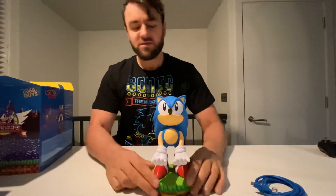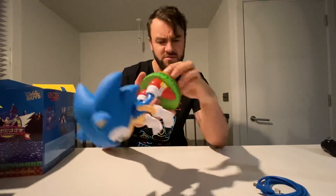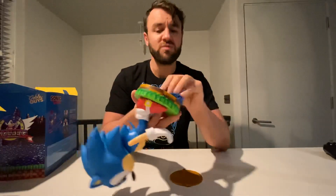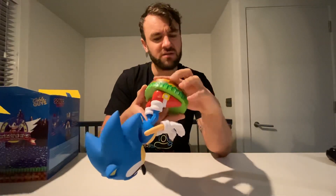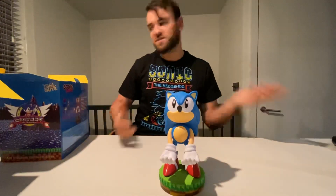Good sturdy figure, he can hold heavy stuff as well. Wait a second — am I being a bit thick here? Do I not know my product? I think you're actually supposed to put the cable in the back of this. I feel a bit silly not knowing the product. But I think you're supposed to put the cable in there — because it's a cable guy. So obviously he holds your game controller and he can hold your cable in, which will charge your PS4 controller. But you can hold other stuff in as well — I'm glad I demonstrated the other stuff.